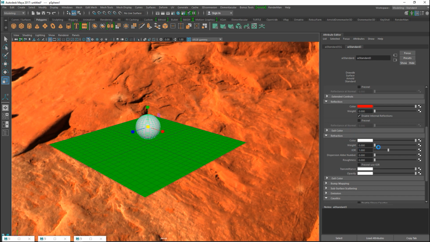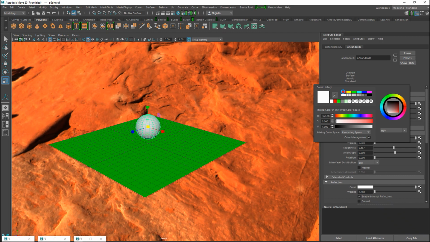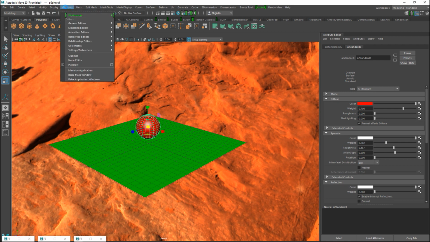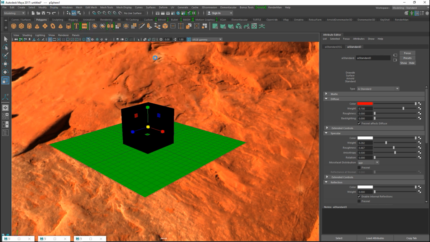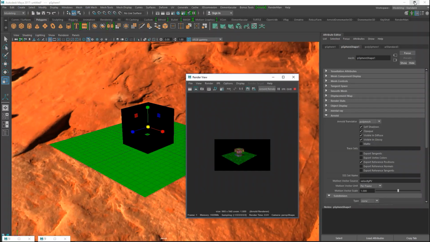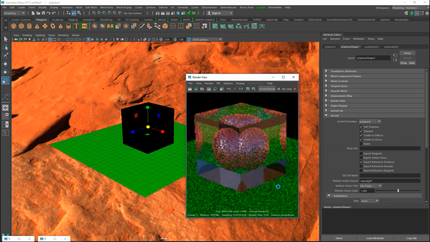And let's see, as far as, oh, sorry guys, that's the wrong one. The color in my diffuse to red, like so. And then let's see, we'll increase specularity a bit. Okay, I'm going to go back to display and show all. So we got everything back in our scene. And then let's reopen this guy. All right, so there we are.